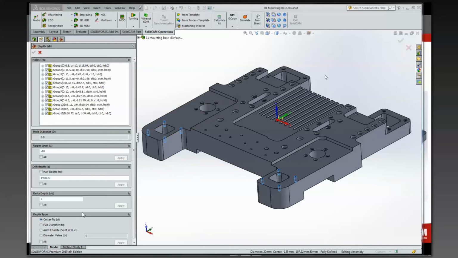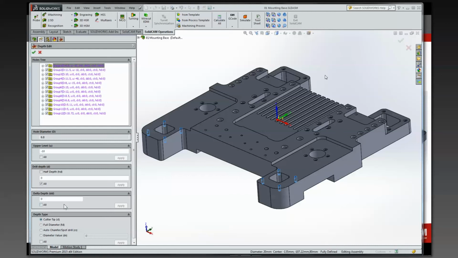Now, if we set the depth type to the auto chamfer spot drill, it's going to know what we're trying to accomplish here. We can also then look at the chamfer depth, and we can leave this set for 0 and make sure that we assign that to all of the features.